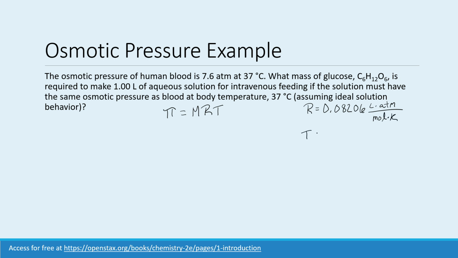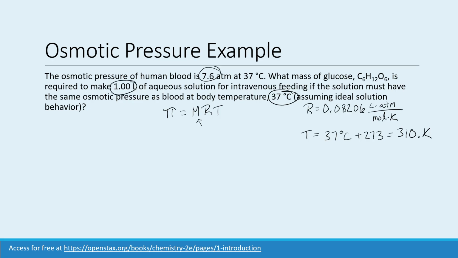Okay, and temperature has to be in Kelvin, so we're going to go ahead and take the time to convert our temperature of 37 degrees Celsius that's given to us. Add 273 to that. I'm not too worried about using 273.15 because the osmotic pressure only has 2 significant figures, and so 310 Kelvin is 3 sig figs, and that's enough. Okay, so we have our temperature in Kelvin, we have our gas constant. They give us the osmotic pressure of 7.6 atmospheres, and so we must be solving for our concentration in molarity.